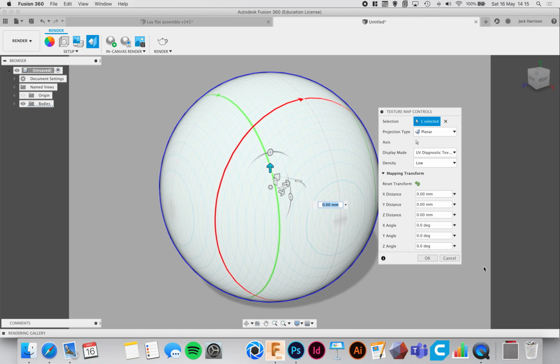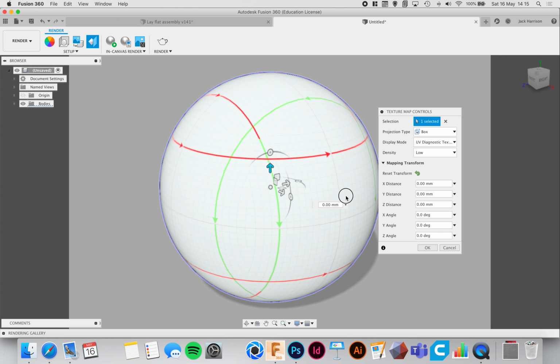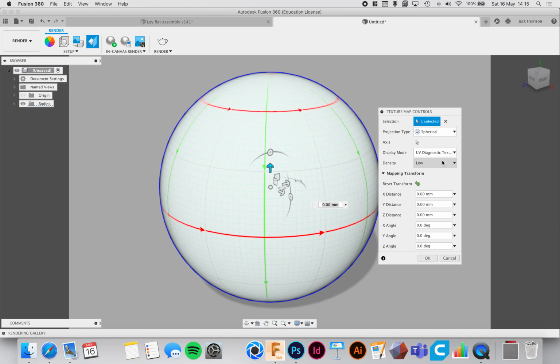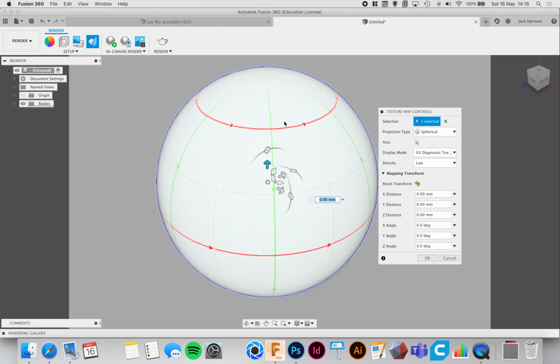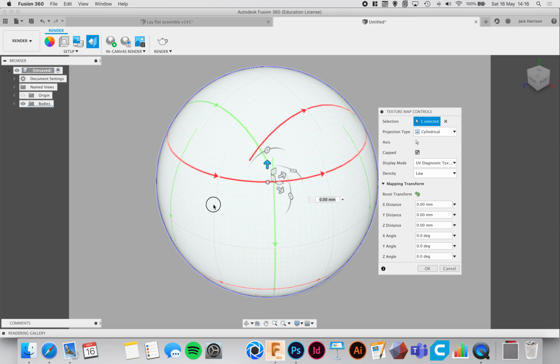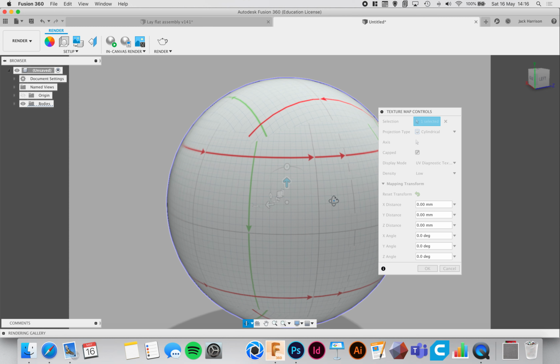We can change it to box, so it's going to apply that direction, top and bottom, and obviously on the other sides, and you can see that in the circles. You can apply a sphere, which is going to do the same thing as what it did before, where you've got this weird artifact at the top and then it doesn't look too bad here. Or you can change it to cylinder. That's pretty much the same as some of the others.